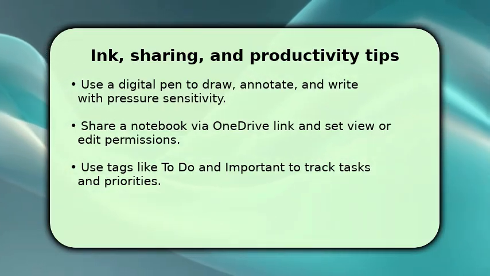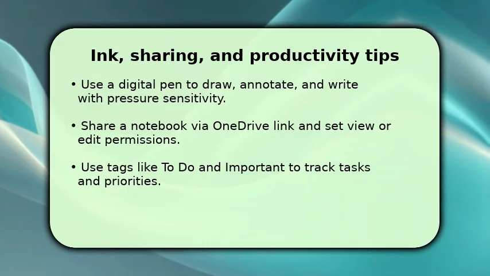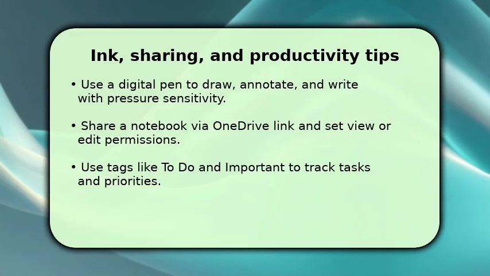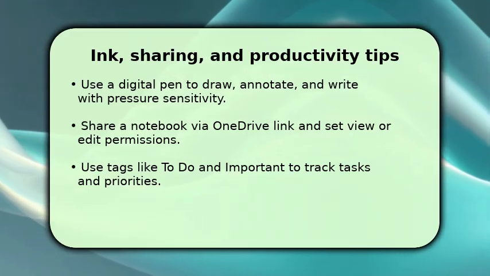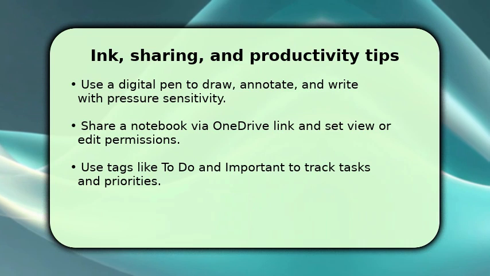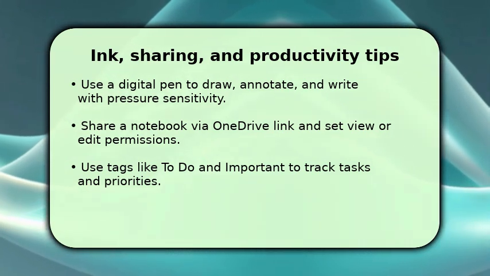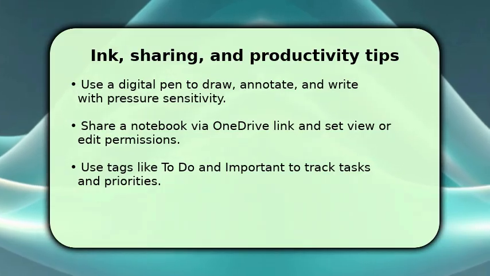Share a notebook via OneDrive link and set view or edit permissions for collaborators. Use co-authoring to edit with others in real time while syncing changes. Use tags like To Do and Important to track tasks and priorities across pages. Export a page or section as PDF when you need portable copies for meetings.